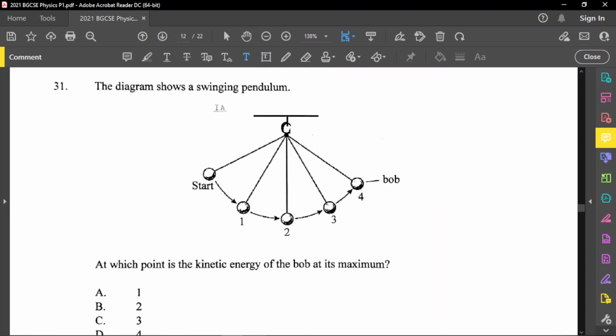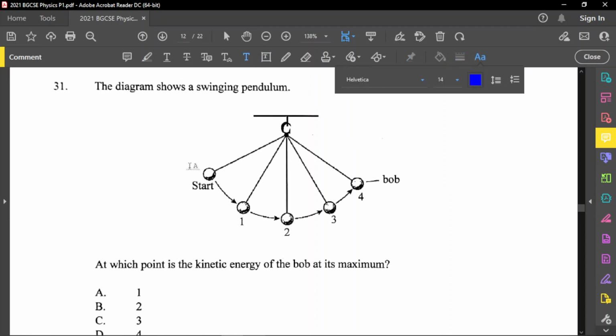Just to quickly point out, at the start right here, the highest point or maximum height, there is pretty much only potential energy, PE. About halfway, at the midpoint, you have potential energy equal to kinetic energy. That means half the potential energy has been converted to kinetic energy. Between here the numbers may vary, but of course potential energy at this point will be higher than kinetic energy. At the midpoint, they'll be equal.